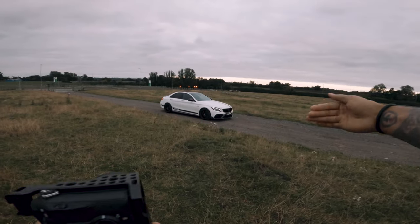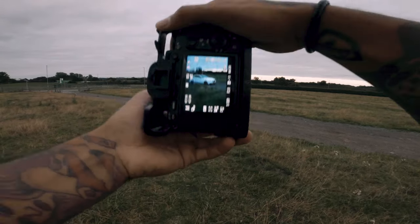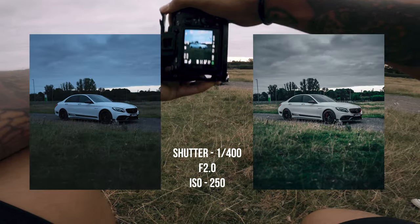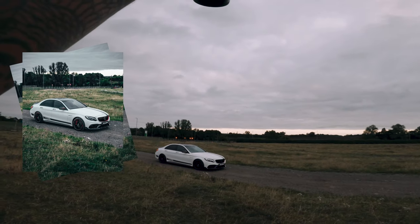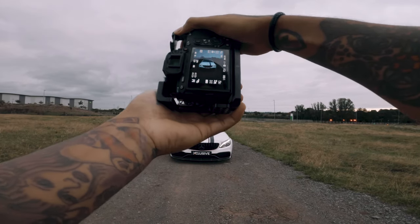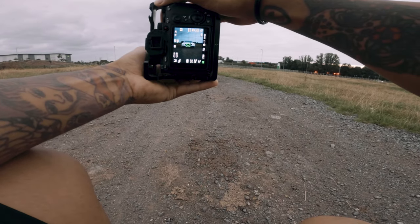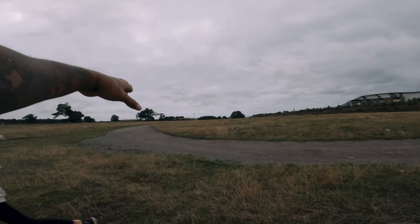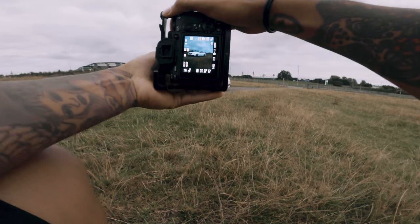From every single angle you want to cover front left, front, front right, side, etc. — work your way all the way around the car so you don't have to worry about doing that again. Different angles as well: high, low, medium, all the way down to the floor. We'll do a little bit lower — not too low as that blocks things out — and really high as well. I just readjusted my white balance because it was a little bit too blue. Obviously it's in RAW anyway, but it's still nice to have the colour balance set even when you're there. I'm going to have to Photoshop out that lamppost.